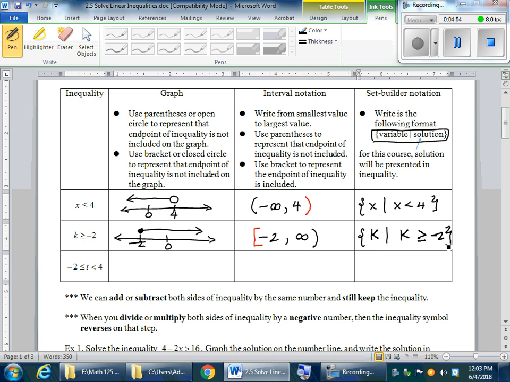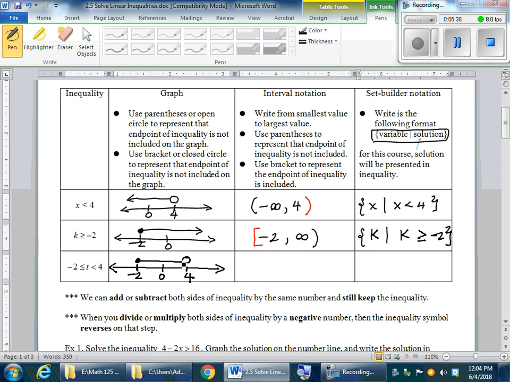Okay. Now, as you can see, this is basically going to each side. Now, what if the variable is trapped between two numbers? So look at the last inequality: negative 2 is less than or equal to t less than 4. To graph this, here's a real number line. Here's negative 2, 0, 4. Negative 2 is inclusive because it's less than or equal to, so we put a closed circle. 4 is not inclusive, which is less than. So our value t is between these two numbers.